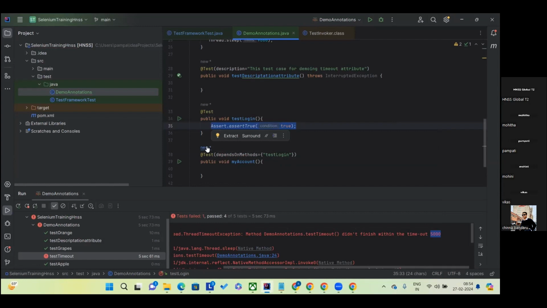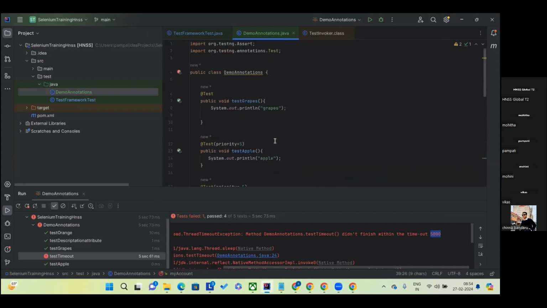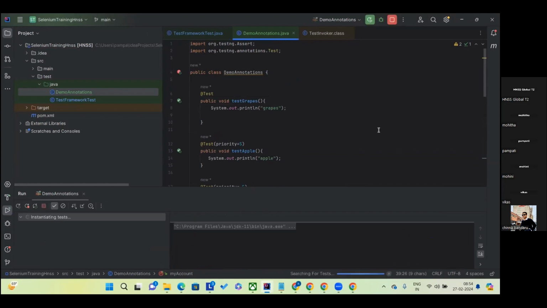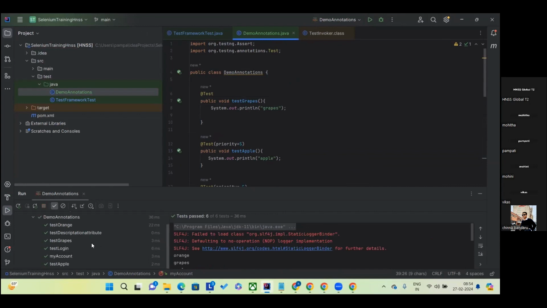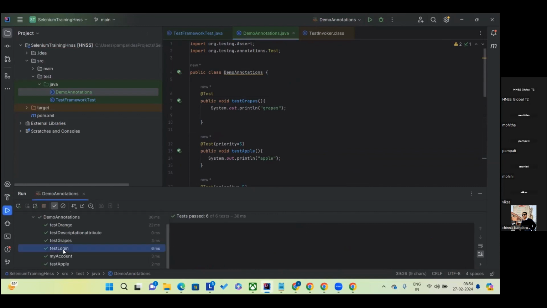Then it will try to execute this my account method. Okay, let me run the entire test again. See here, the test login method executed. It's successful. Now the my account test also got executed.